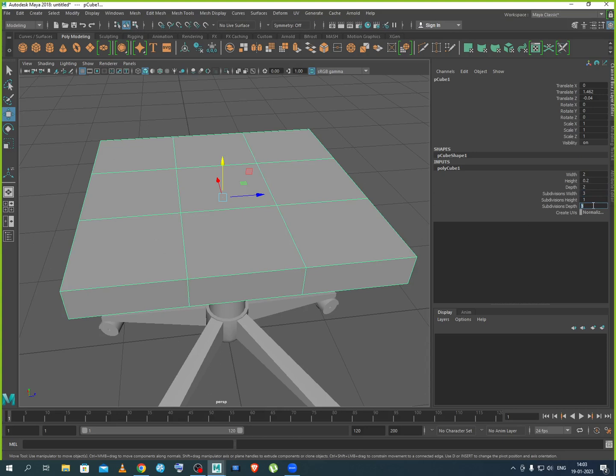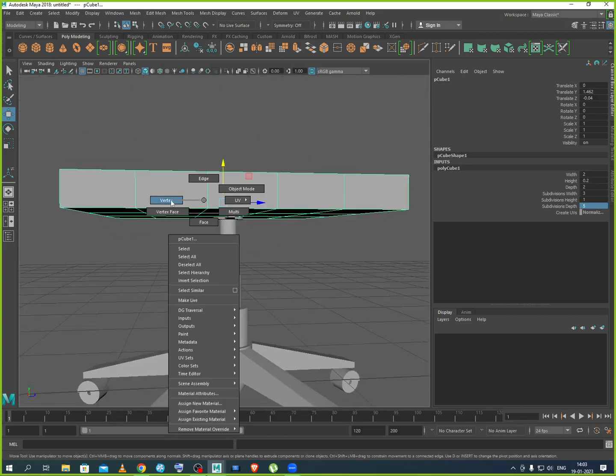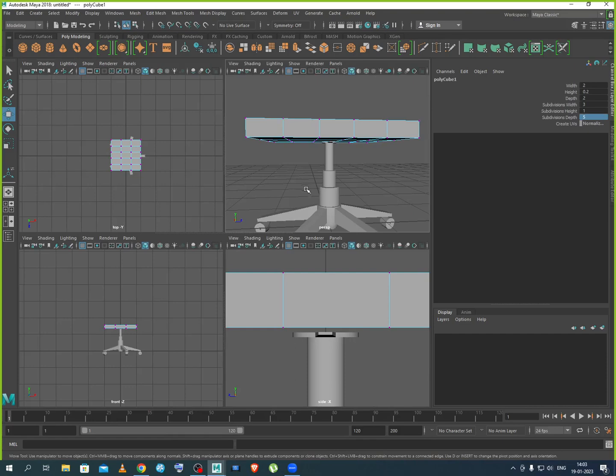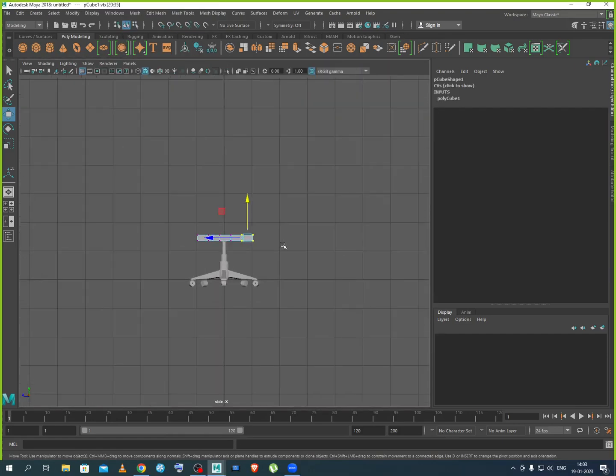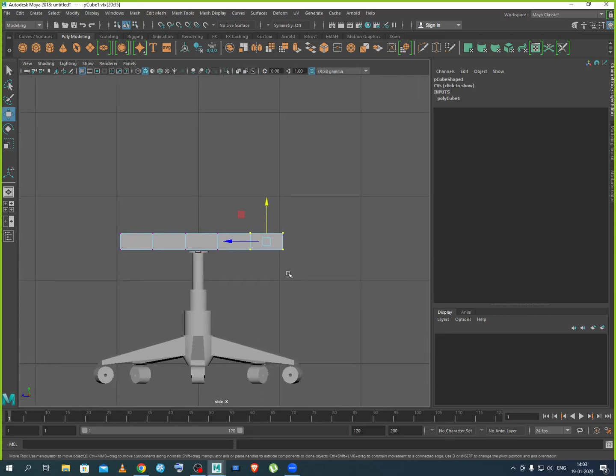Okay, 3 means for smoothness purpose I need to apply 5 for this one now. Now we can see, right click on this one, go to the vertices, select these vertices from the side. Here it is now, the front area is here now. What we need to do, select this one and try to move down. Select this portion and try to move it down here now. Move it down more, and slight rotation we need for this one. Select this portion and rotate it like this.